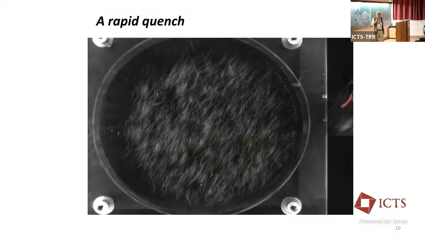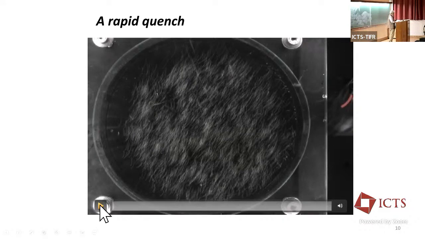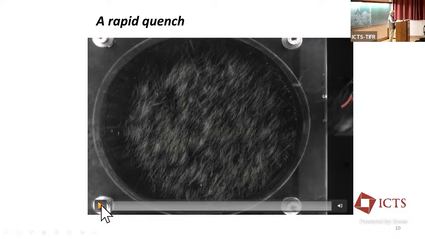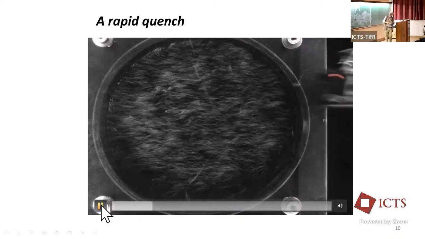Okay, so now the other game you can play is, when it's moving very rapidly in the coexistence region, you do what we call a rapid quench. In the old days, those of us who used to work on metglasses would just take it up and go boom. So we just stop it and then see what happens. So that's what this is. I hope this is a little bit better.